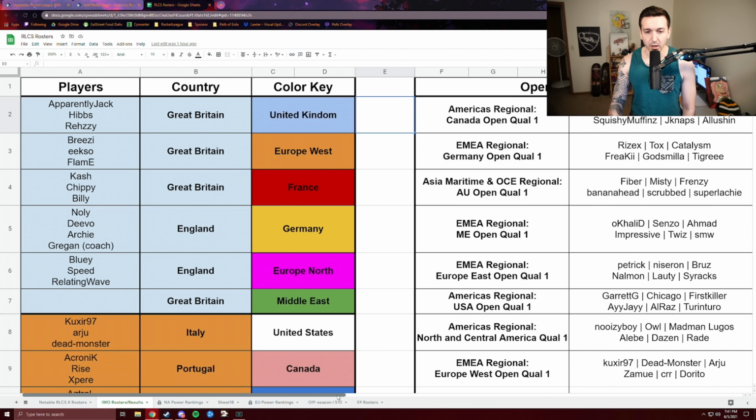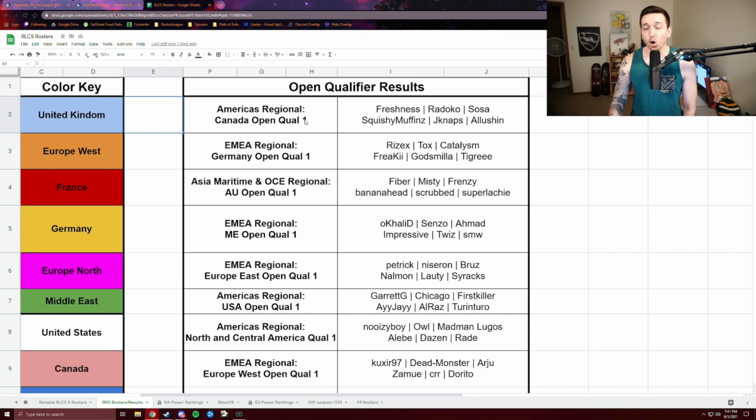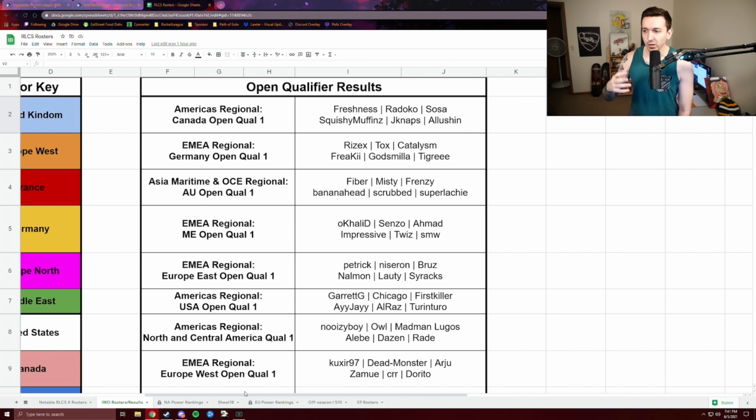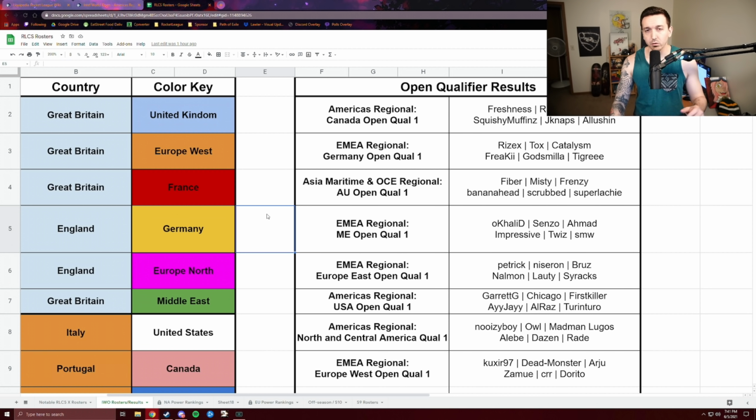On the right hand side, it has Canada Open Qualifier. So the teams from Canada, these are your two teams that qualified from Qualifier 1. I'll then put in Qualifier 2, and I'll put the teams that qualified from Qualifier 2. And I will continue to update this all the way down until we get to the closed qualifiers and who ends up moving into the final event. I'll also group them according to whatever region is playing together. I'll take care of all that stuff.